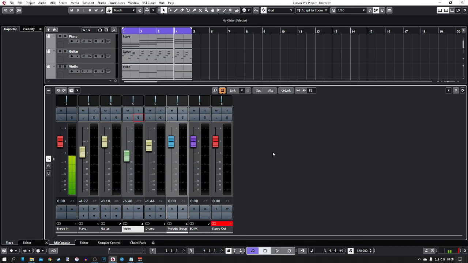It's also another way of saving computer power, because, similar to the groups, I'm just putting one effect on one channel and linking these channels to the effect rather than putting multiple effects on each channel. It's quite hard to explain this one. I hope I've done a good job of it.